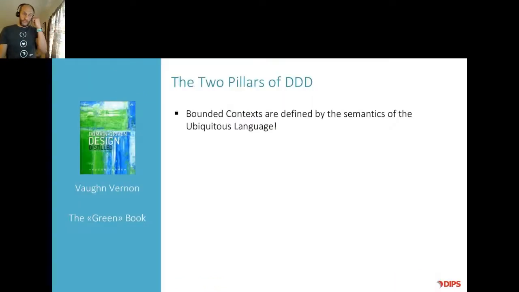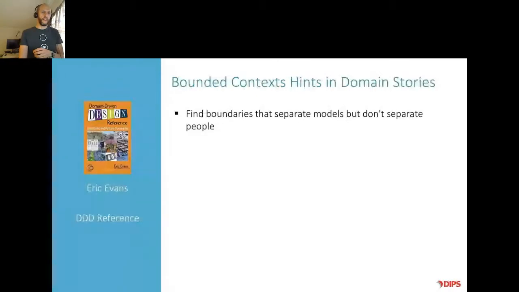So it means that bounded contexts are defined by the semantics of the language. Your application boundaries, or boundaries within your application, are actually linguistic. The language drives those boundaries. As you may have noticed, I called the Eric Evans book the Blue Book, and later on we got both the Red Book and the Green Book in the domain design community.